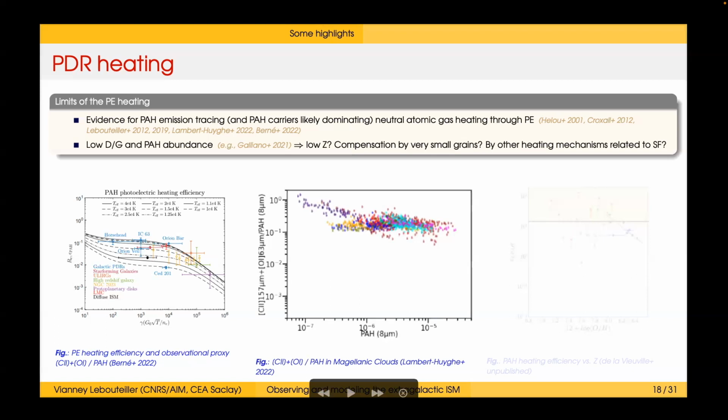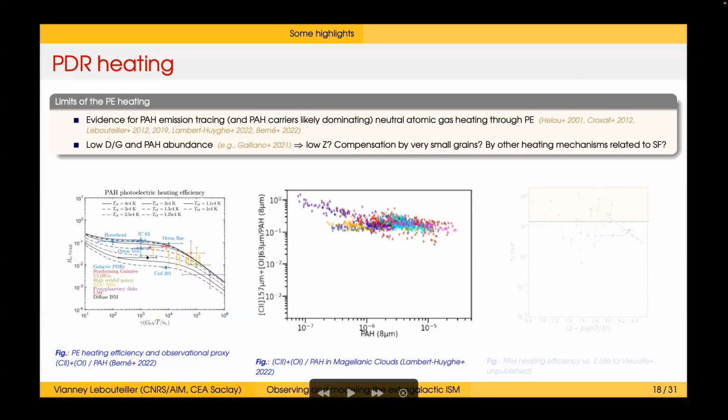In the Magellanic Cloud star-forming regions, what we've seen is that the C2 plus O1 over PAH is actually pretty narrow, pretty tight, much tighter than if you use C2 plus O1 over TIR, for instance. And then you have this group of values here which stand out. These come from the Small Magellanic Cloud, not the LMC. So these are LMC regions, and this is the SMC. And so what's happening with the SMC? Well, we think it's a metallicity effect.